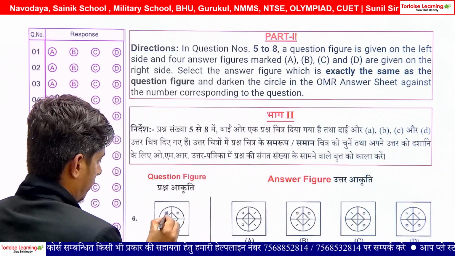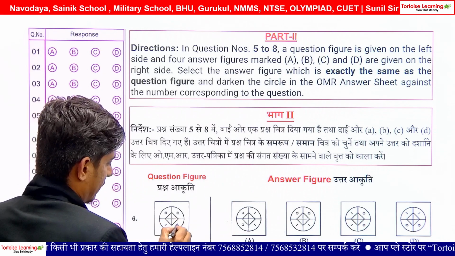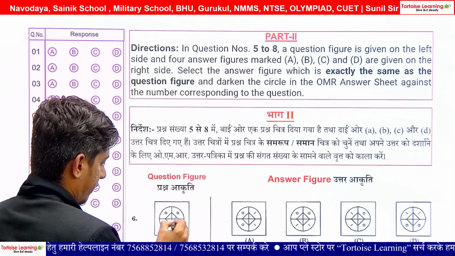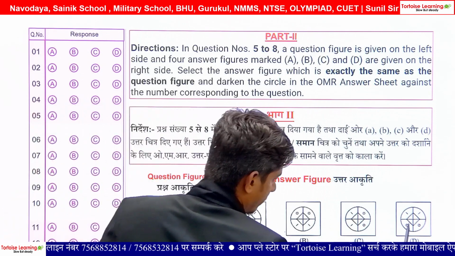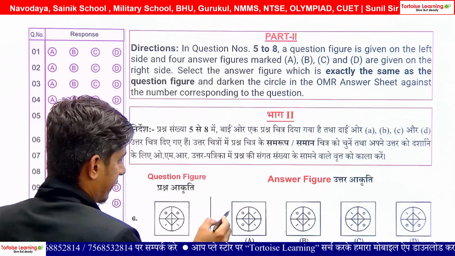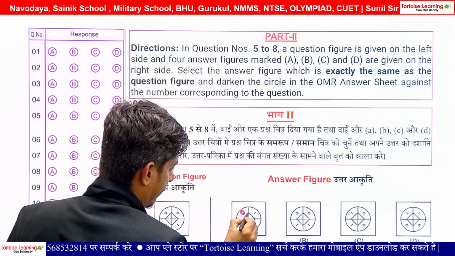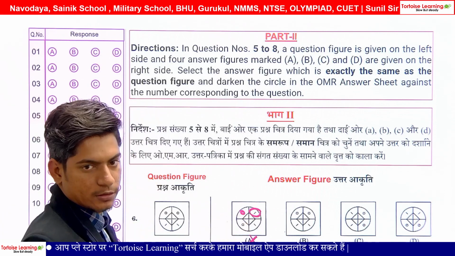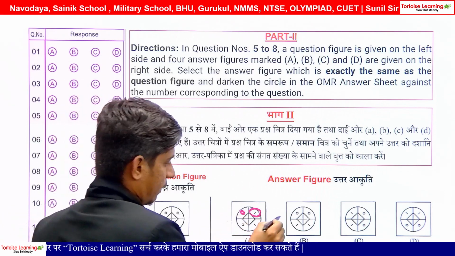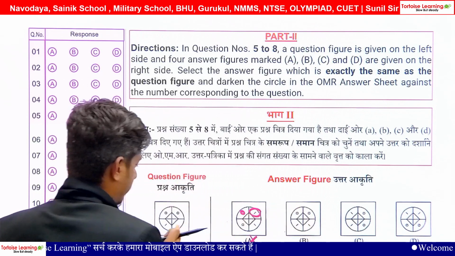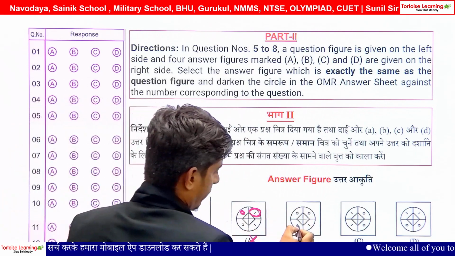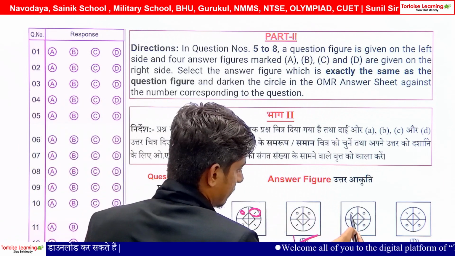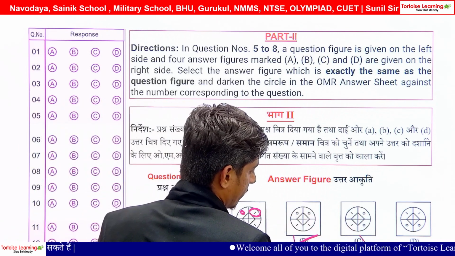Next, 2 circles and 2 small arrows and 1 kite. So the kite is in every figure, with 2 circles. But if you look at this, 1 circle is there, and this is not a circle, so this is the dash or arrow. So this is wrong. If you look at this, 2 circles, 2 arrows, this will be your correct answer. But this one has 1 arrow and 1 circle, so this will also be wrong.